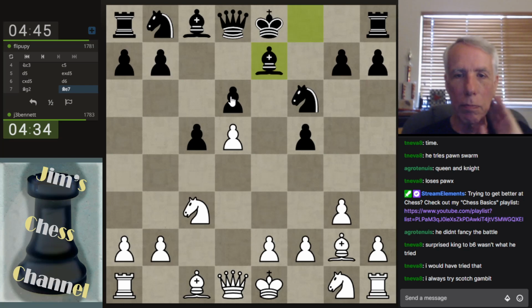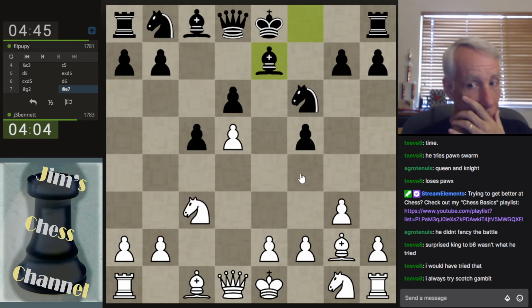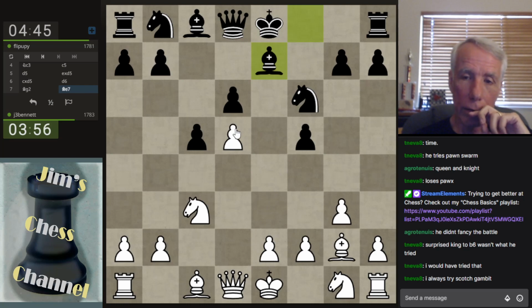So I'd like to try and get pressure on this pawn. Let's see what's possible. This knight could go here, but this square is covered. The bishop could go here, but then it could get kicked too. Yeah, I'm just wondering, maybe I should play e4. He can take it, and then I'll be left with an isolated pawn, but maybe it's a good isolated pawn. Now, I take, he takes here.